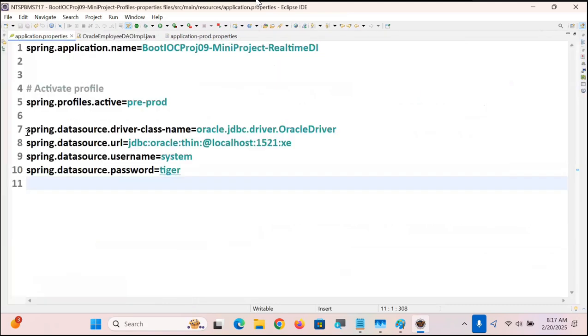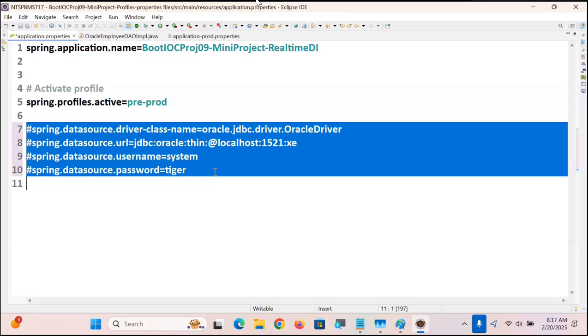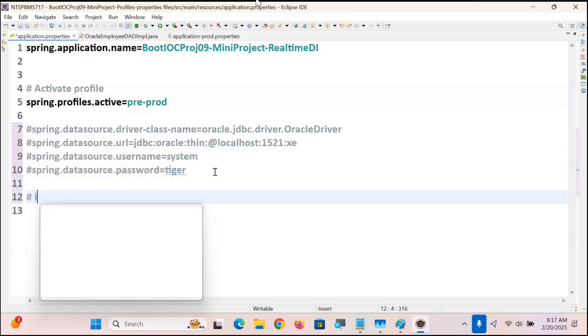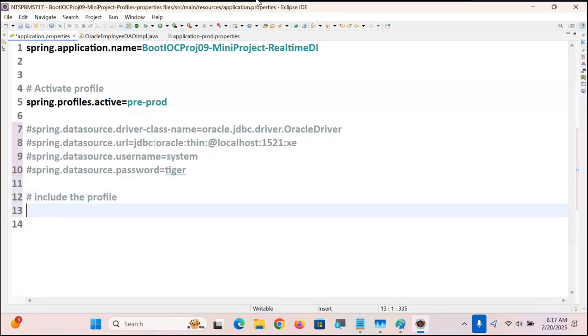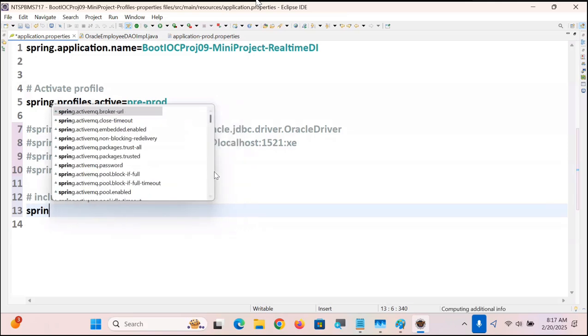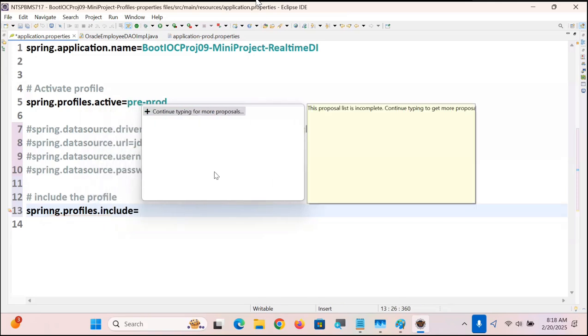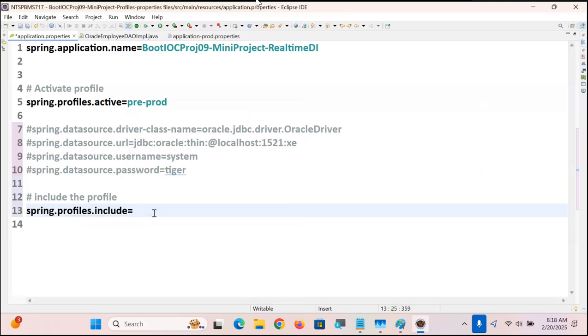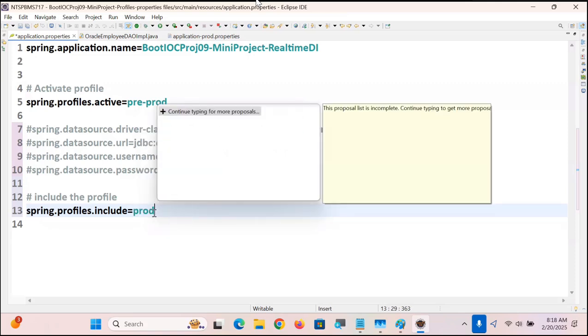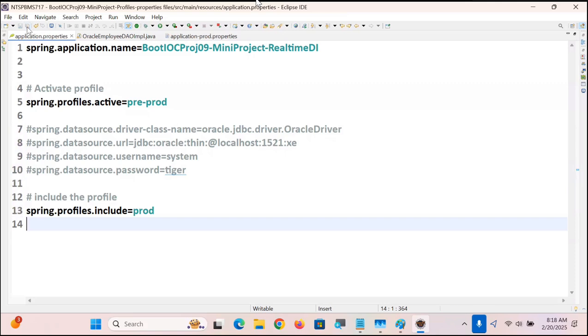Okay, let's have a look at this, guys. Coming to this, commenting this. Include the profile: spring.profiles.include. Spring.profiles.include prod.